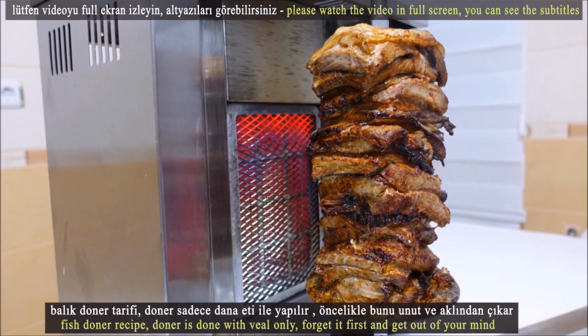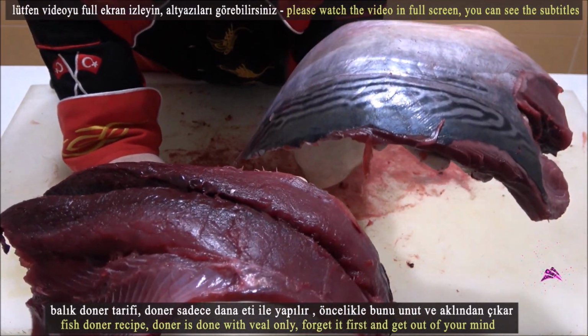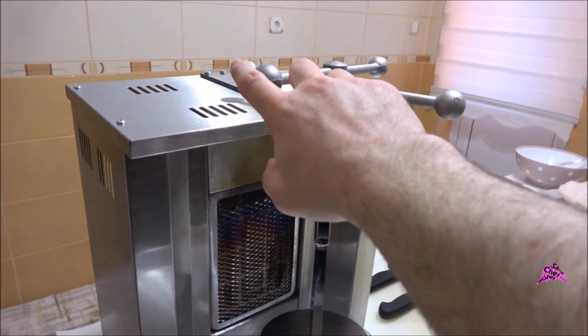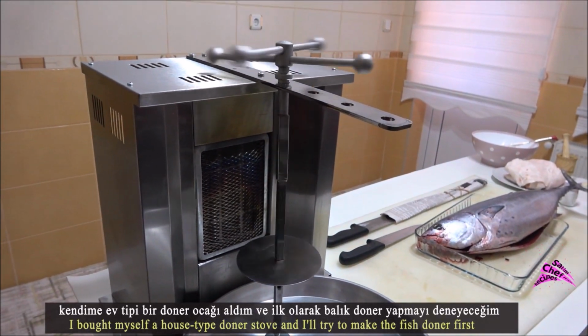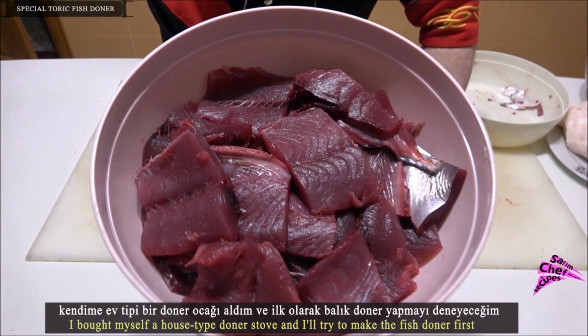Fish doner recipe. Doner is traditionally made with veal only. Forget that first and get it out of your mind. I bought myself a house-type doner stall and I will try to make the fish doner first.